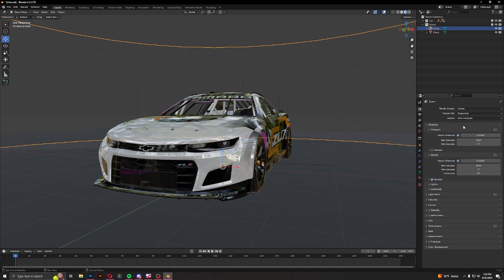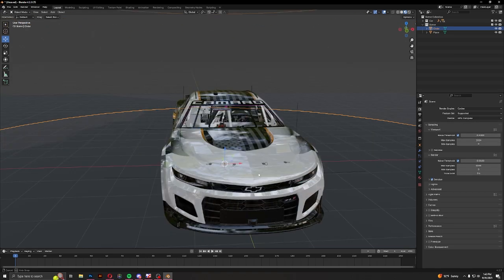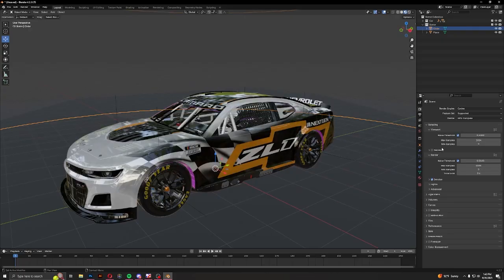I have a 3060 and it flies through these renders. One of our big things that's going to help with render time is switching our samples. It starts at 4096. We're going to switch it to 180. You can do more or less, it's personal preference, but the more you go, the longer your renders will take because it's creating more samples of that render.